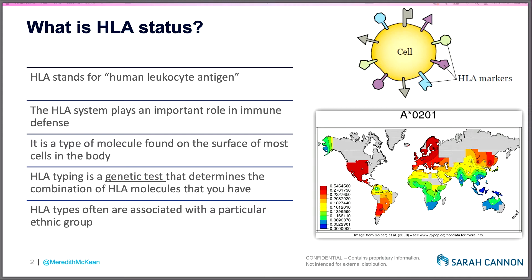These are the proteins that will take a protein inside the cell and present it on the outside to tell your body, hey, this is a cell that needs to be attacked because we have a virus in here, or this is a protein that's self, so don't attack us. This is a genetic test done to determine, as Dr. Moser mentioned, whether this kidney is a match for a patient — it's the same thing to identify whether Tebbi presents as an option. It's associated with different ethnic groups, and the incidence is quite higher in the United States and Europe compared to other places in the world.